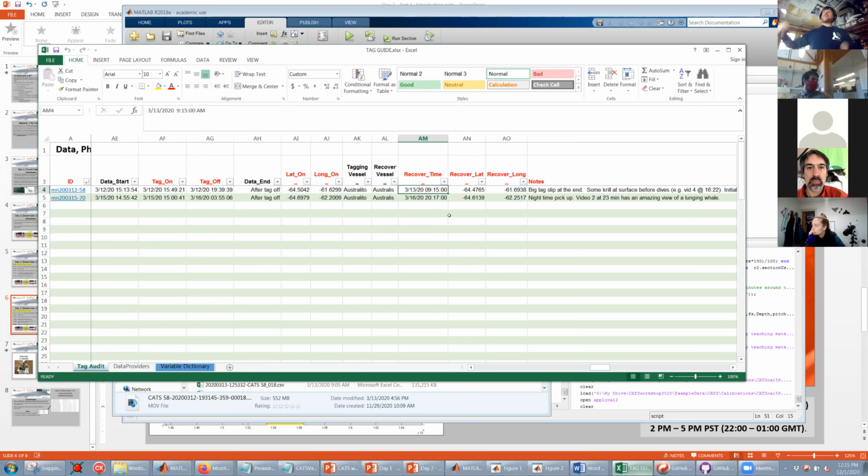The recovery time is important because those audio files that are sitting as your tag is floating in the water might actually be useful information. If the video is not doing anything useful, you don't need to sync that with the data, but you might want those WAV files because your tag is essentially a floating hydrophone. So if you're interested in acoustics and what sounds whales are making, you might want that. So it pulls this recovery time out of the data as well to know how much of that audio I want to actually make WAV files from.